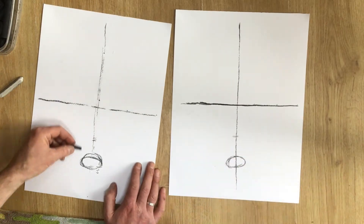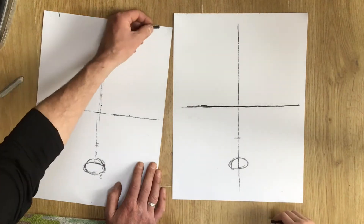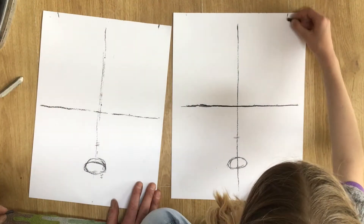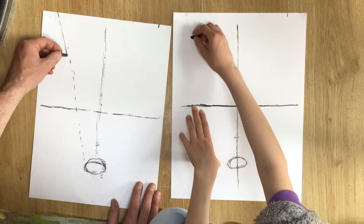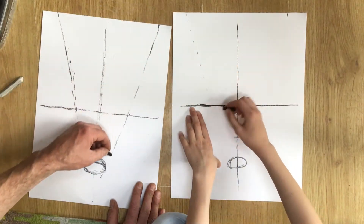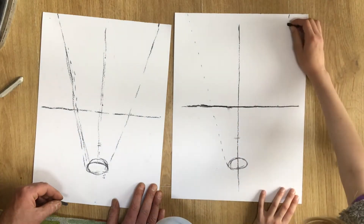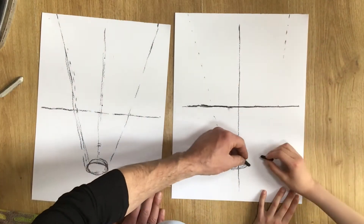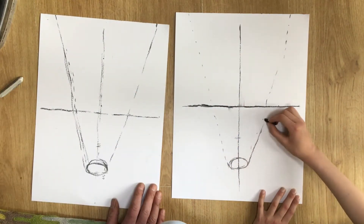On that bottom third I've drawn a little oval, and if you're looking at the source picture you'll see that's where the nose is going to go. Now reaching right up to the top of your page, just a few centimeters in from the corner — top left and top right — put two little marks and track some lines down to the outside edge of the nose. All of these are construction lines.